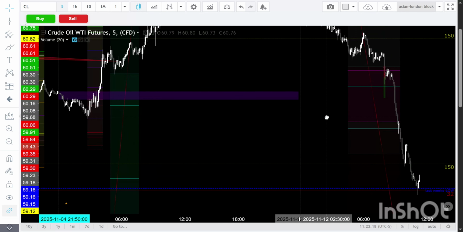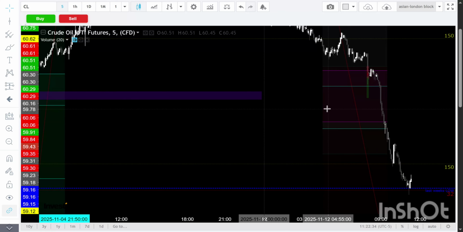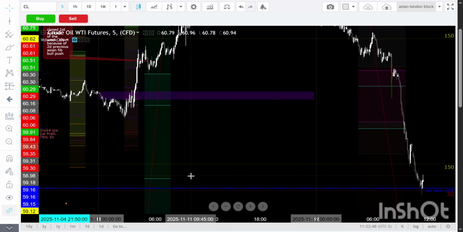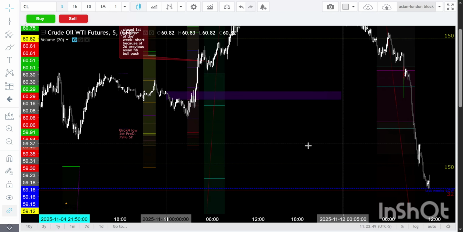So anyway, I had on demo, I went short right here as well. So I rode this all the way down on demo. I sold right here because I have data that says if price breaches this line here, which it did here, okay, if price breaches that line and then it makes another low, it's coming down here for sure. So I went ahead and sold. I had 2 positions on. I sold down here, and then I sold at the low of last week. So that's kind of what's been going on.